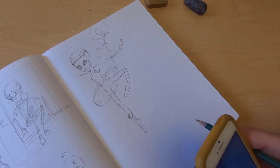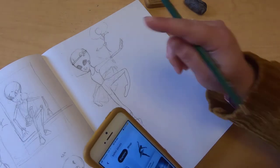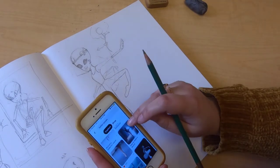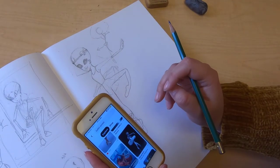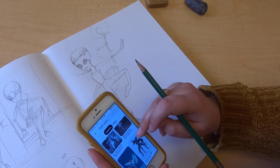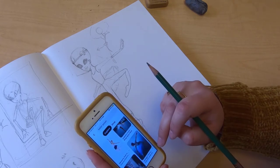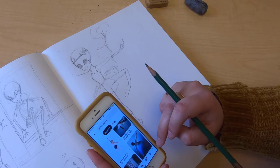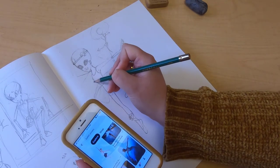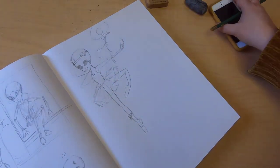Let's see. Any other references we can take? Because we need to figure out what to do with this arm. So, we have it sticking out. Maybe we could pull it up in front of her, like right in here. Yeah, I think we'll do that.